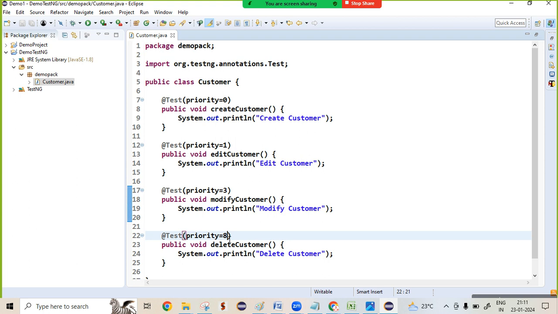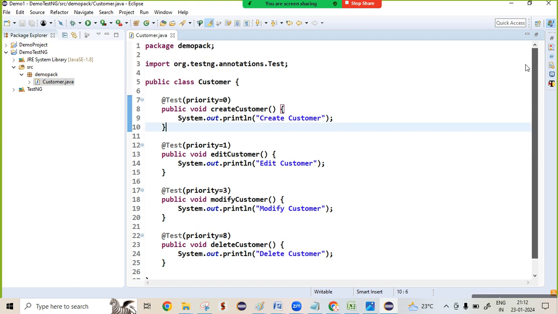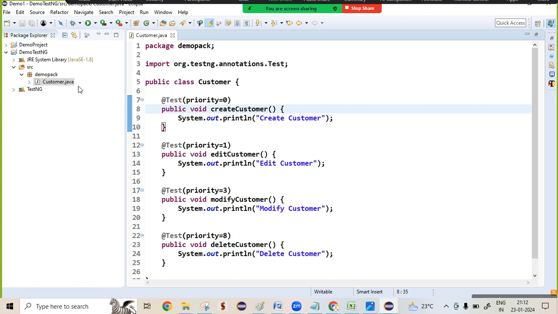Pratap: Suppose if two tests have priority given and two tests don't have priority, only the alphabetical order is there, then how will it execute? It will first execute all the priorities, then it will start executing the alphabetical ones. Try it, then you will understand clearly, right? Okay.